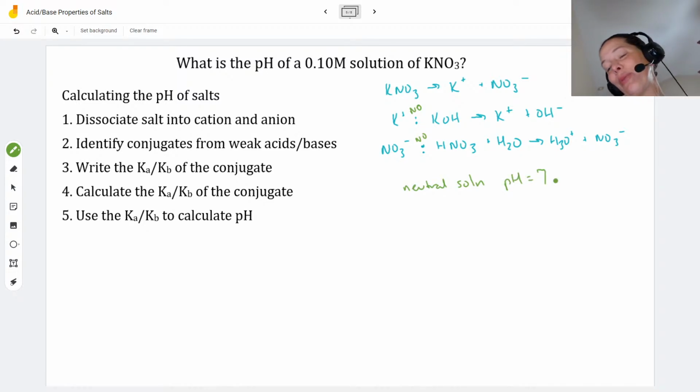Okay, so I did want to start with the really, really easy one because we don't even need to know the Ka or the K. Well, you can't look up Kas and Kbs for these because they're strong, so they don't have them. So we have a neutral solution and the pH is 7. But, okay, good. I'm glad we've got time because we will go through calculations for salts that are not coming from a strong acid and a strong base. But those are the easy ones, so make sure you don't overlook the easy ones.